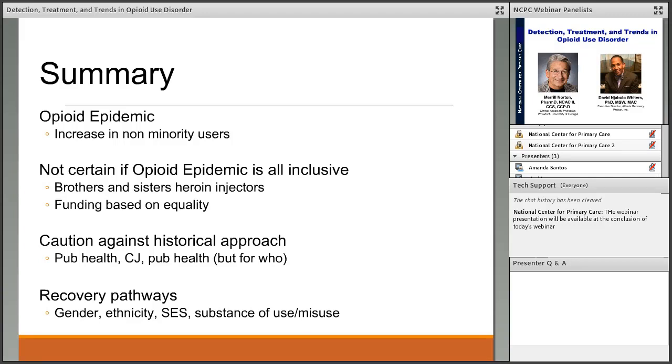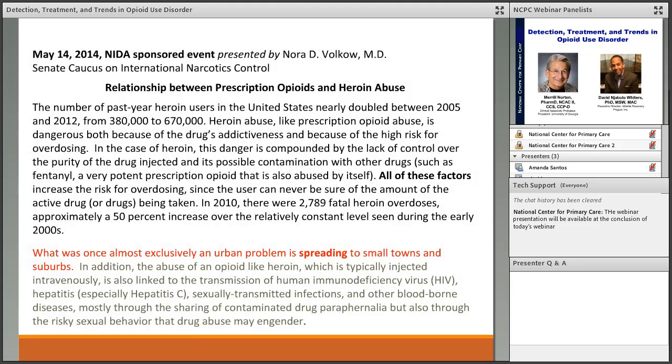There are two variables more than anything else that impacts a person's ability to achieve and sustain recovery. One is length of care. The longer I keep you in care, the higher the chances of having a successful treatment experience. The second is the quality of care. I can tell you what that means if you want to ask me a question. Look, this is a slide from hell. I'm going to try to tell you what this slide says in 30 seconds or less, because I know I'm running out of time.